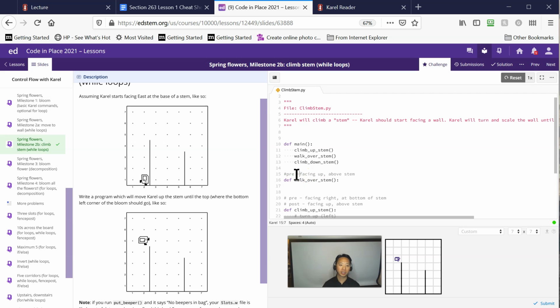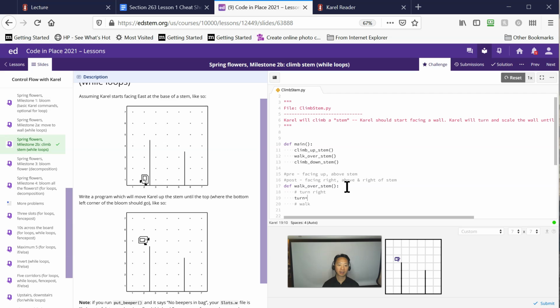And the postcondition, we should be facing right and above and right of stem. And the pseudocode for this is we're going to need to turn right and then walk. And that's pretty much it.